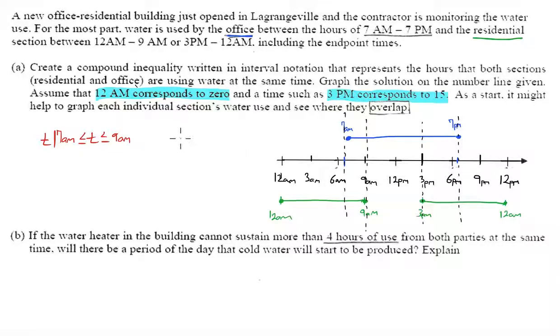But there's another condition, okay? I'm going to separate it with a comma because we have to talk about this region too. So we're looking for times between, let's see, 3 p.m. and 7 p.m. And sometimes in math notation we would close off a statement like that with little curly brackets. And I would say we're close to being done with part A, but it's not quite there, all right?